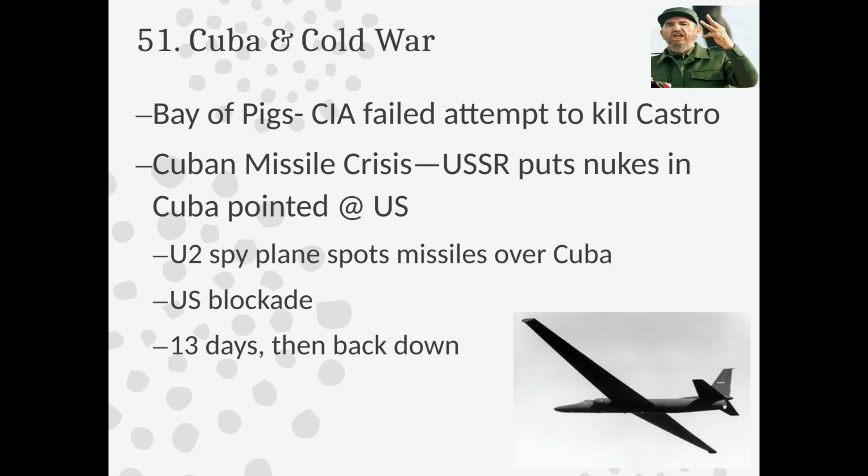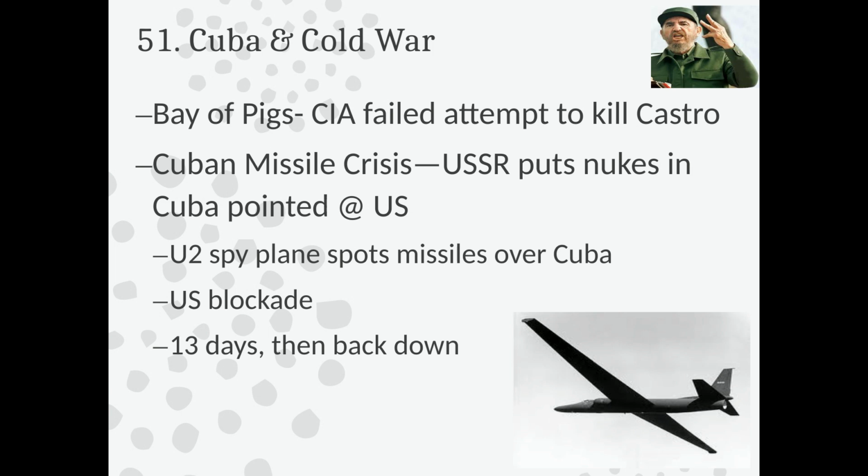During the Cold War, we had problems with Cuba as well. A dictator had taken over in Cuba that wasn't friendly with the United States. His name is Fidel Castro. Fidel Castro began to support and listen to the Soviet Union. This is going to cause the United States to respond with the Bay of Pigs invasion. This was done by the CIA. It was an invasion of Cuba to try to go and get Castro. It fails.